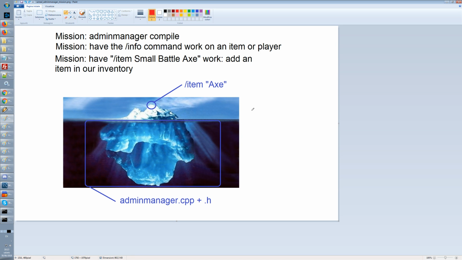Okay, why do I have this picture? Well, because from a simple command like I want to spawn a new axe, which seems to be a pretty small task, in reality, to enable this, we have to import Admin Manager fully, or anyway, I want to import Admin Manager fully, which is the real body of the iceberg.